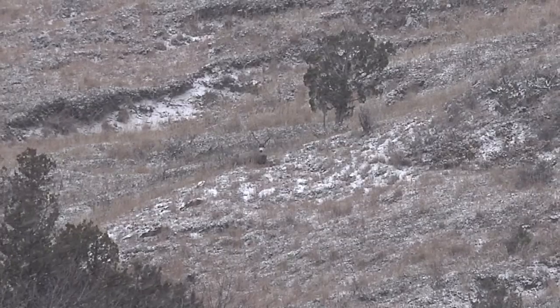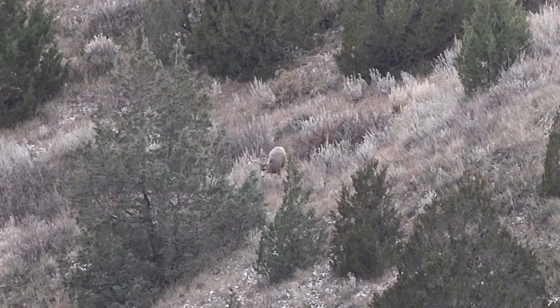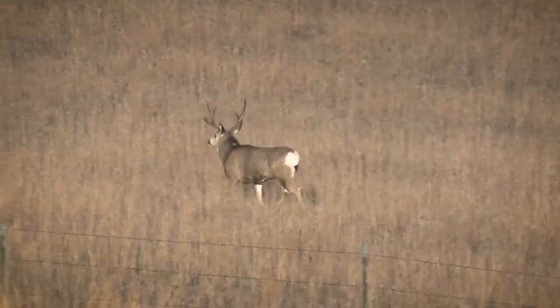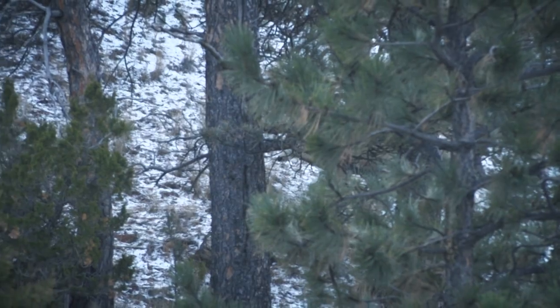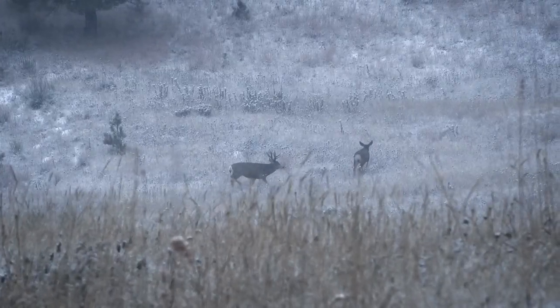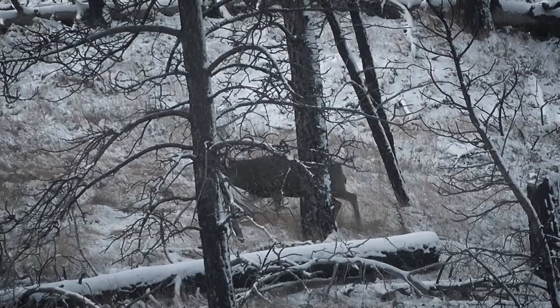Typically, when you think about hunting big trophy mule deer, you think about hunting somewhere in the Rocky Mountains. But about 15 years ago, I found a little slice of heaven out in the sand hills of western Nebraska. We're usually out here guiding in mid-November during the peak of the rut. But on this hunt, it's late December, we're hunting post-rut deer with our McWhorter muzzleloaders.